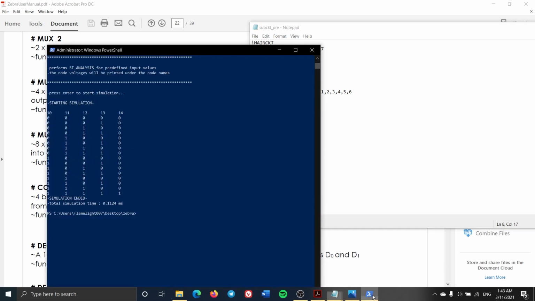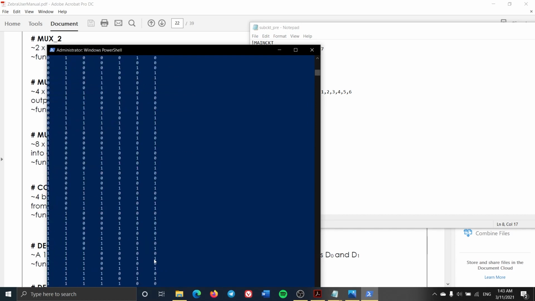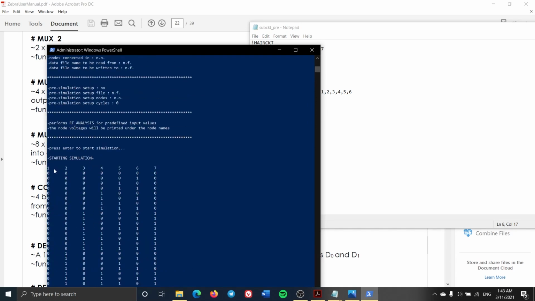Let me run the program. Zebra, the file name is subcircuit_t. So this is the simulation data, and if we start the simulation, these are the nodes 1 2 3 4 5 6 7.